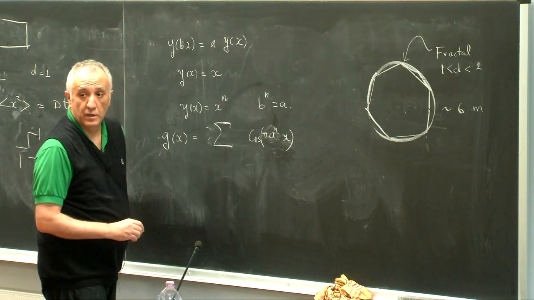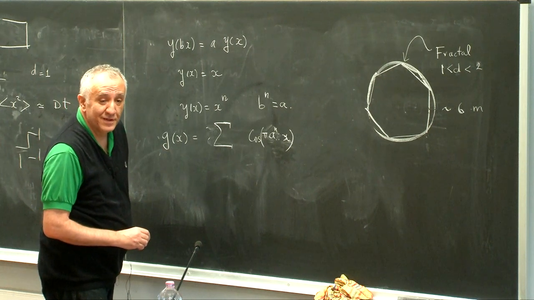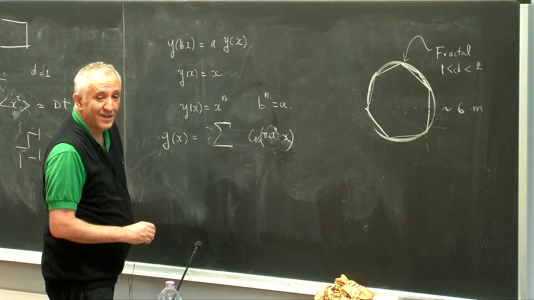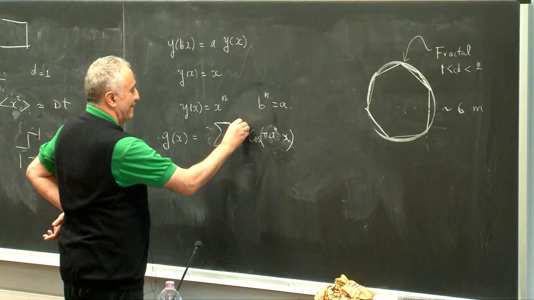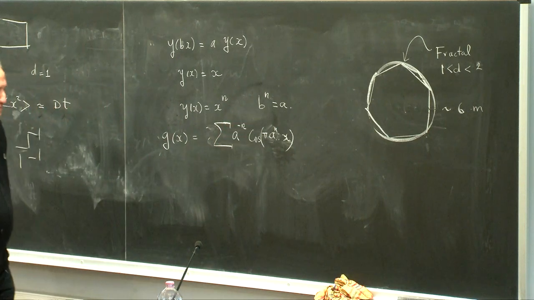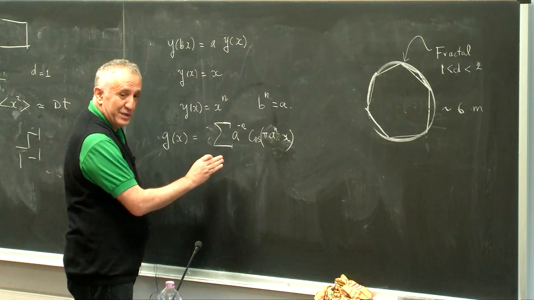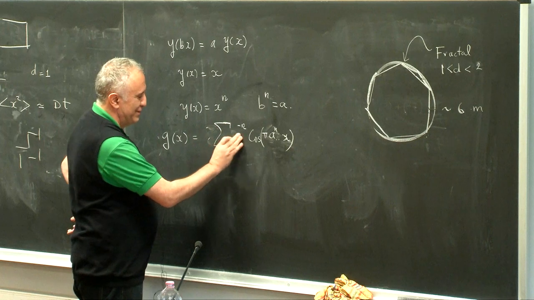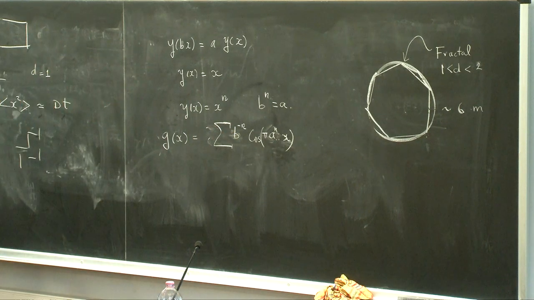Yes? A to the power minus n. See? A to the power minus n by 2 or something. A to the power minus n? Yep. I think that might work. You can put an alpha, you know, it can be varied. I wanted to put a B here. B to the power, B to the power. Okay.